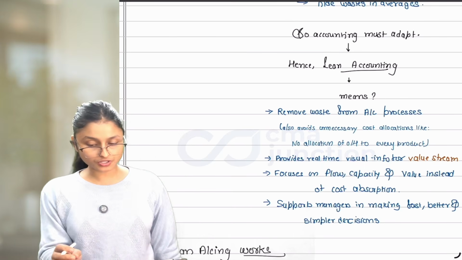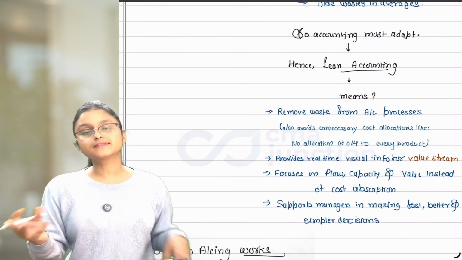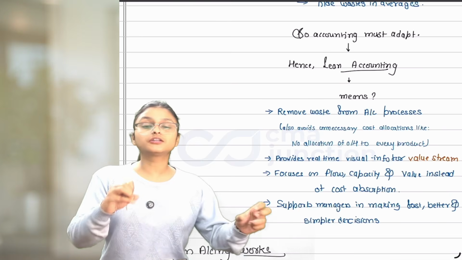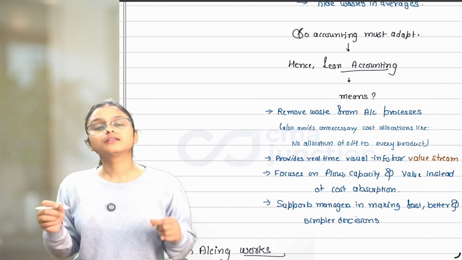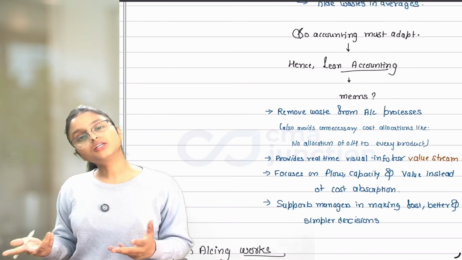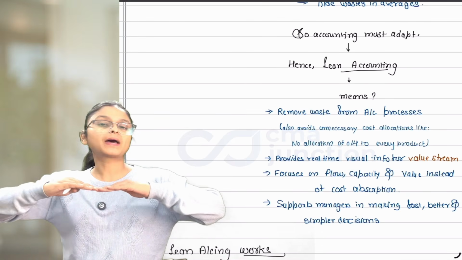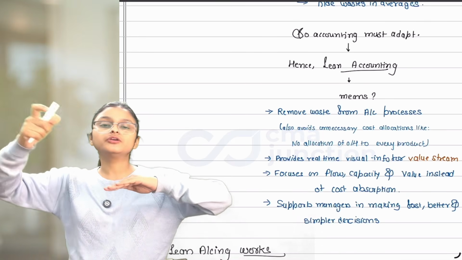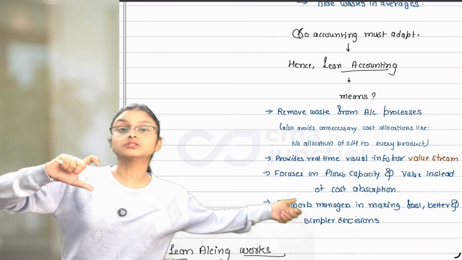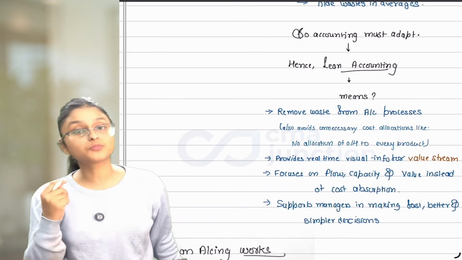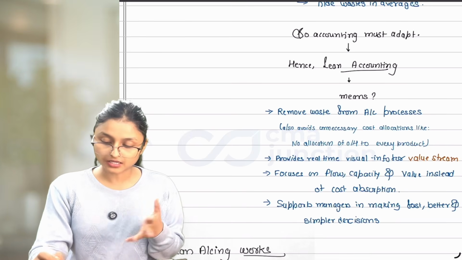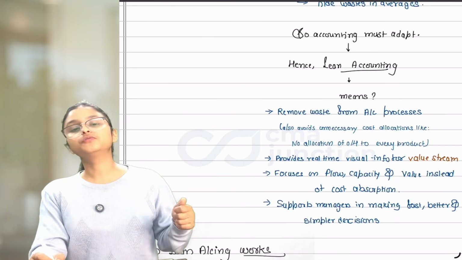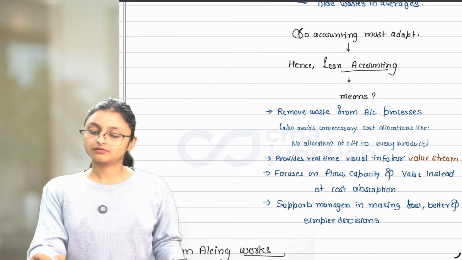Flow, that means value stream flow. Capacity of the organization, that is how much capacity we are using in different areas, so that we can also understand if there is any area where there is a bottleneck. What is a bottleneck? When you have limited capacity, you are not able to produce as much as what other processes are able to produce, then that is known as a bottleneck. So we can know whether there is any bottleneck or we have excess capacity. And value, how much value we are creating for the customers.